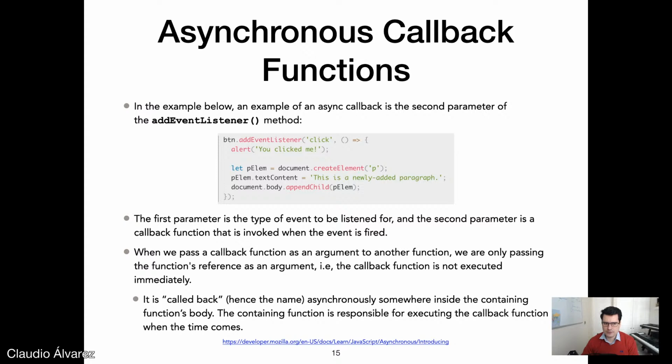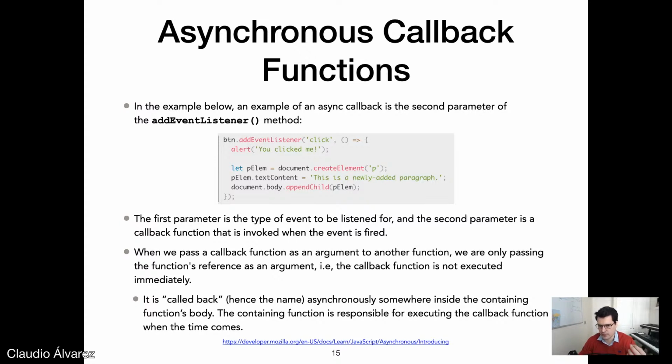Right, so here's another example. We got an event listener, perhaps for a button. The function that will handle the click will show an alert box with the text "You clicked me." Then what the handler will do is create a paragraph.